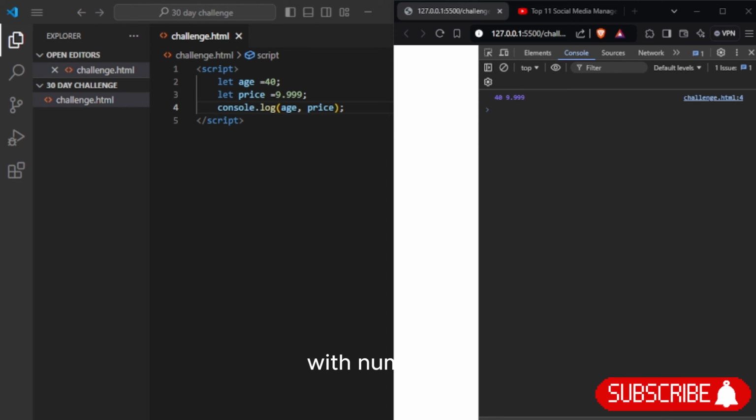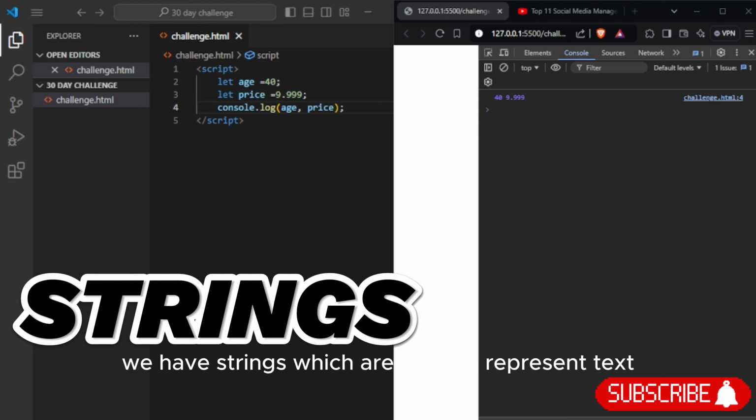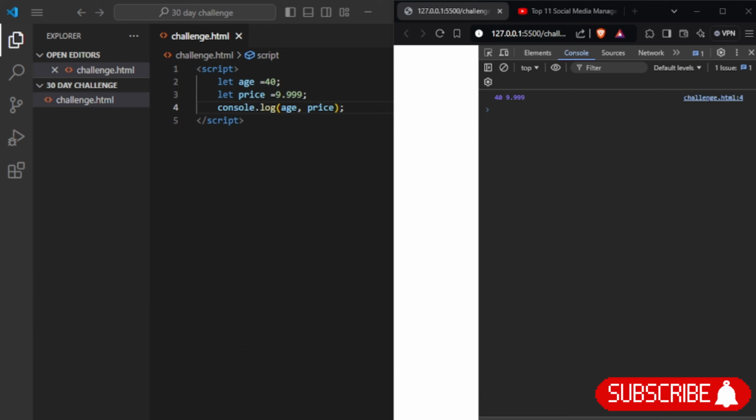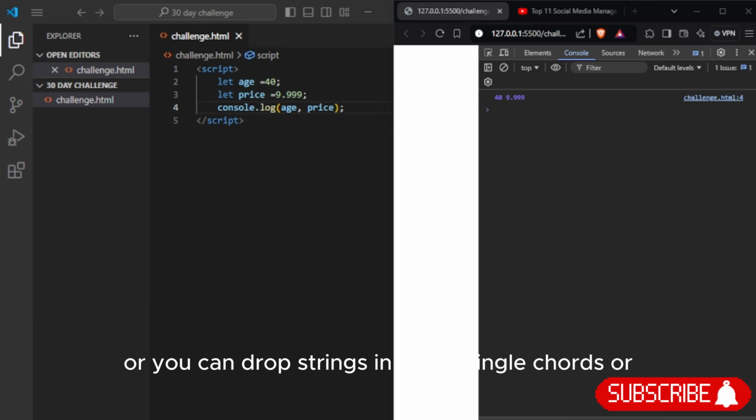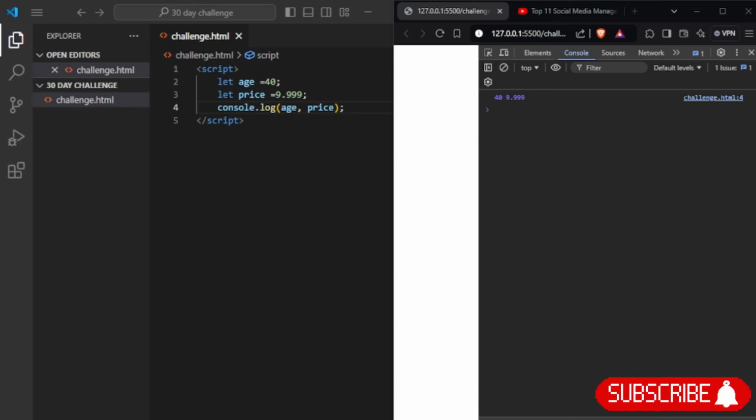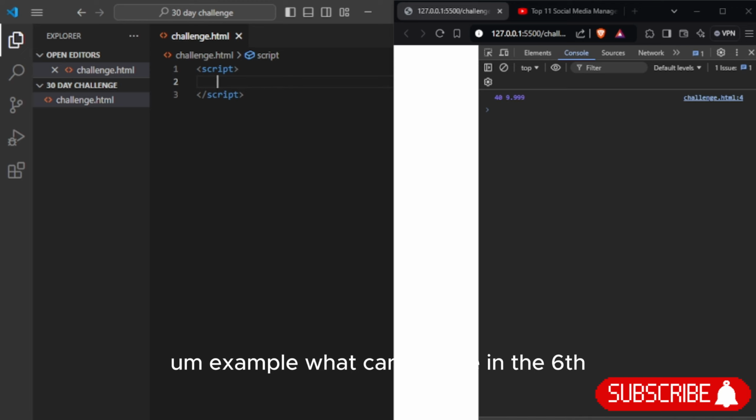That is with numbers. So next up, we have strings, which are used to represent text, and you can wrap strings in either single quotes or double quotes. So for example, maybe first name and the second name.